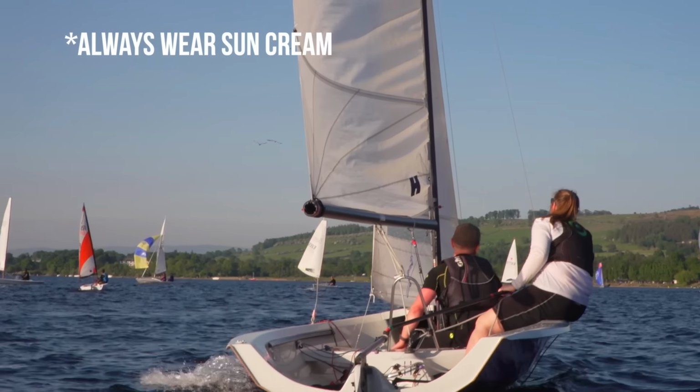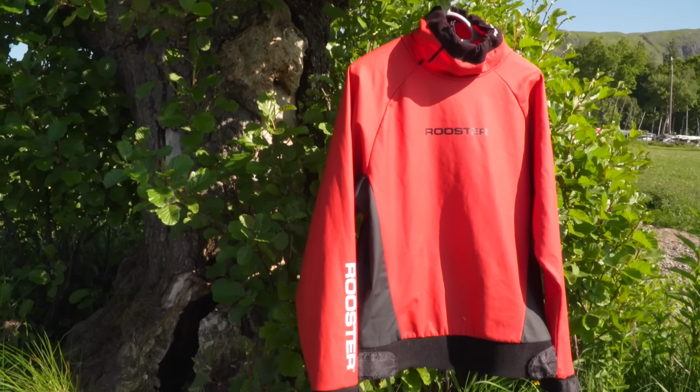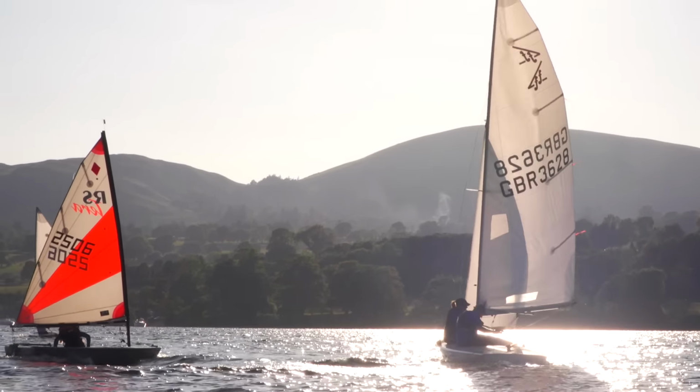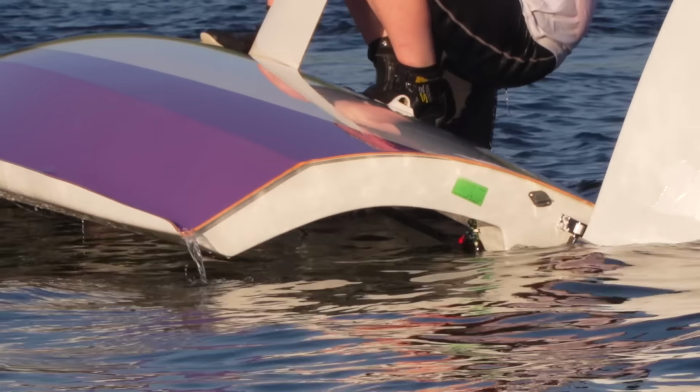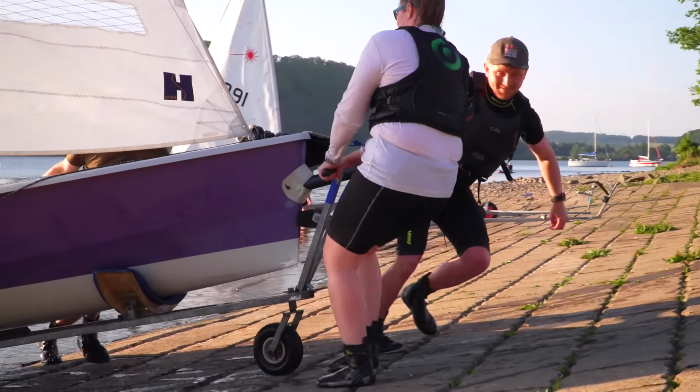So if it looked like it was going to be a little bit windier or it looked like the wind might pick up while I'm out there, I'd definitely make sure I've either got an aqua fleece or a lightweight windproof jacket to hand or wear it before I go out. I would then also make sure I've got something to protect my feet from the stones or while I'm tacking and moving around on the boat. I tend to wear wet boots just because they're comfortable and a little bit taller, but wet shoes are okay.